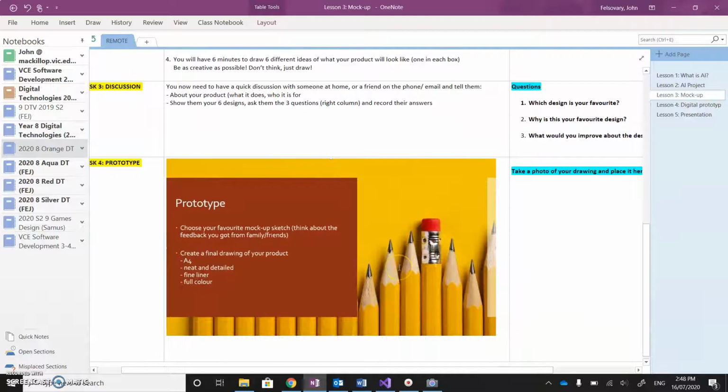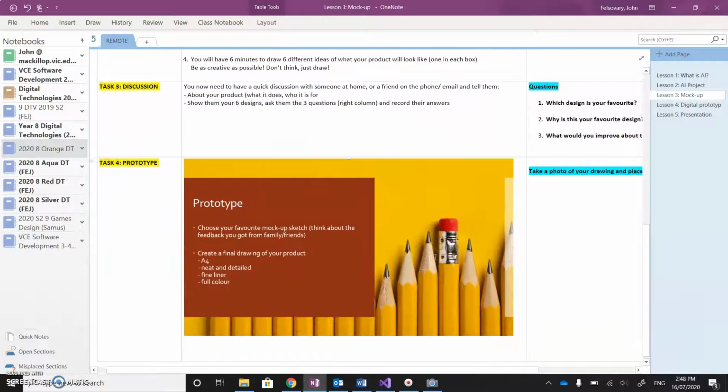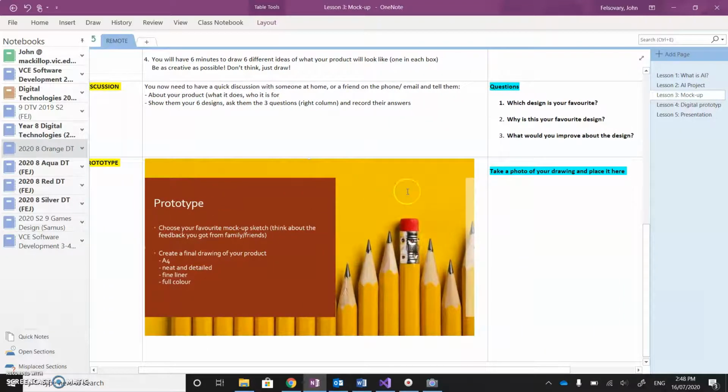So the last one, prototype. Choose your favorite mock-up. Of all the ones that you made, choose your favorite one, and then create a final drawing for that product. So let's say I really like this one.